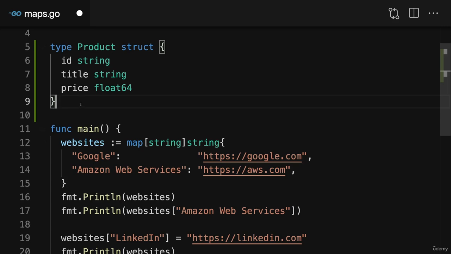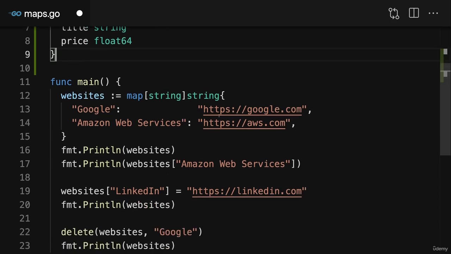Something like a product or a user or a company or anything like that. And a map, on the other hand, is used if you have a collection of values which probably describe the same thing, though technically not necessarily, but then you can assign your own labels, your own keys, and use any kinds of values for those keys that make sense to you.